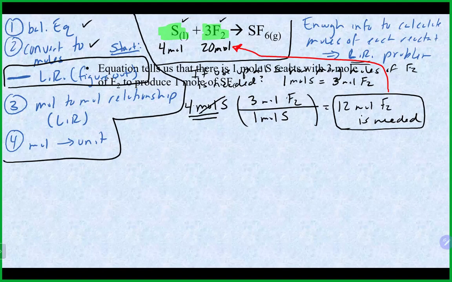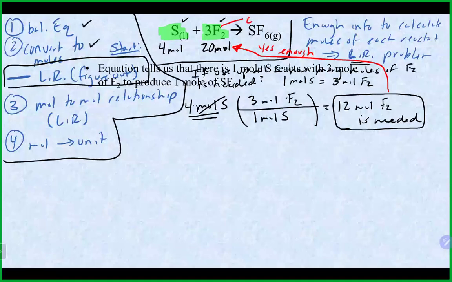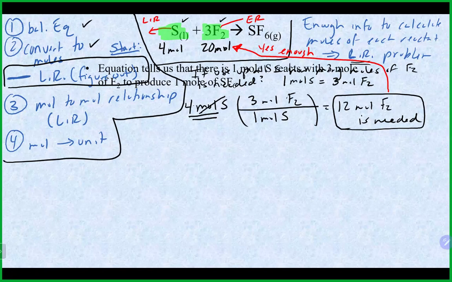And when I look at those two, I need 12 moles. I am starting with 20 moles. Do I have enough in this case? The answer is yes, because you only need 12. So yes, I have enough. And what that tells you is because you have enough, the fluorine in this reaction is the excess reagent, and by default, the sulfur here would be our limiting reagent. So that little calculation will help us determine which one is the limiting reagent. Any questions on that there?